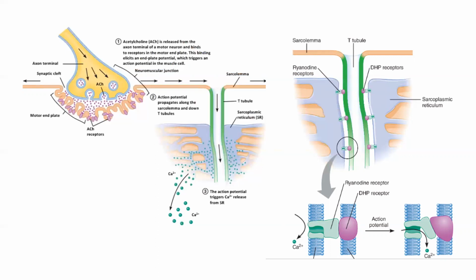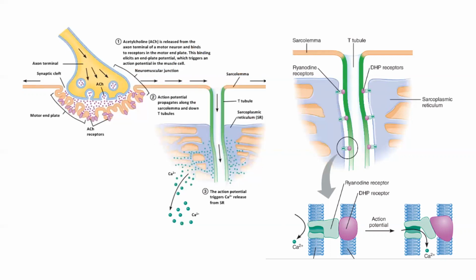So this is the sarcoplasmic reticulum. This is the T tubule. This is another sarcoplasmic reticulum. If you remember, we said that two lateral sacs and the T tubule together form the triad. That's what we said last time. So when the action potential propagates down this T tubule, it's going to get to a DHP receptor. That receptor is going to pick up the change in voltage here.